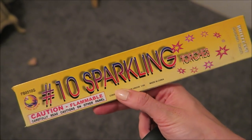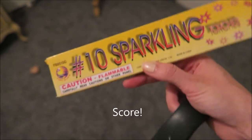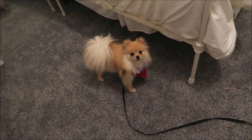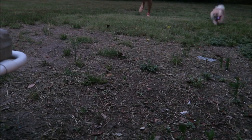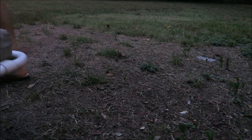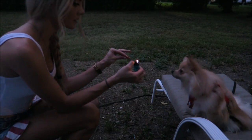So these are the sparklers that I got. They're just gold and these were only 45 cents. So I'll take it. Let's go, Daisy, let's go. Ready to go outside? It's already really dark outside, so we're just gonna run around and play with some sparklers now. Ready, Daisy, baby?